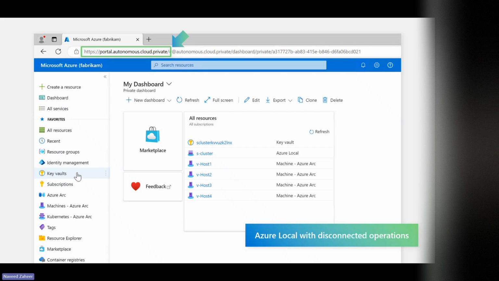So you are running this portal, and in your distributed location, you're running this Azure control plane, and that's how you are accessing those resources. This is for the scenario where there is very limited connectivity or no connectivity to the cloud. So you are running the control plane as well as the services locally.